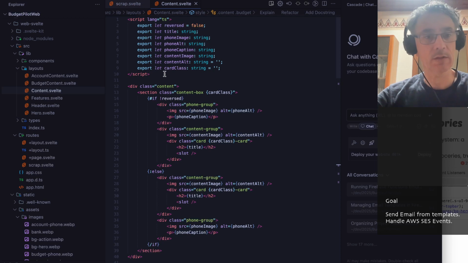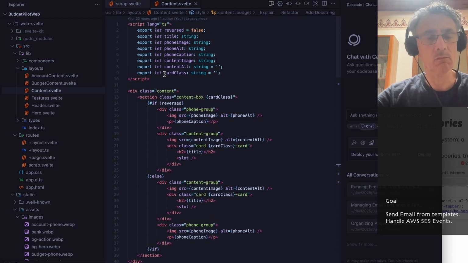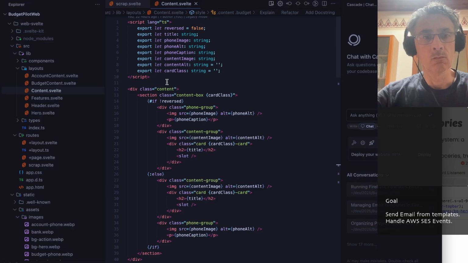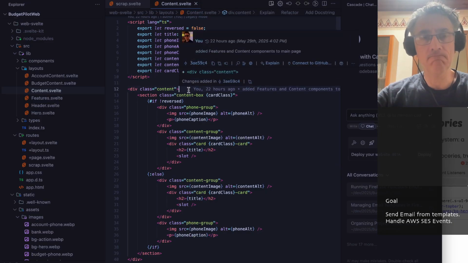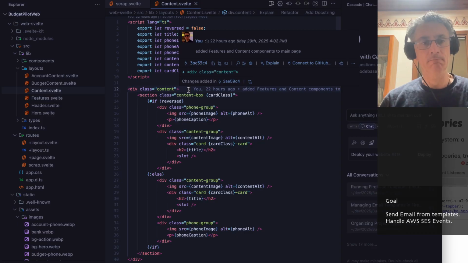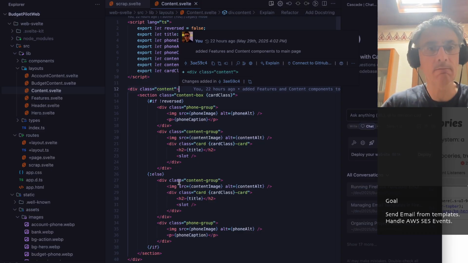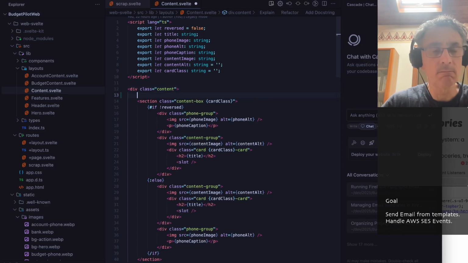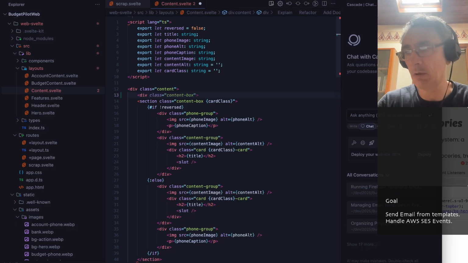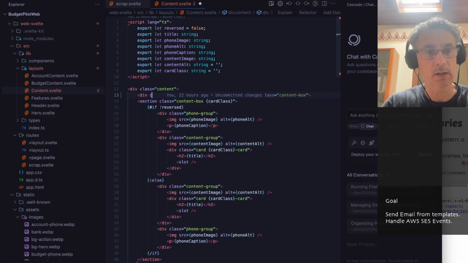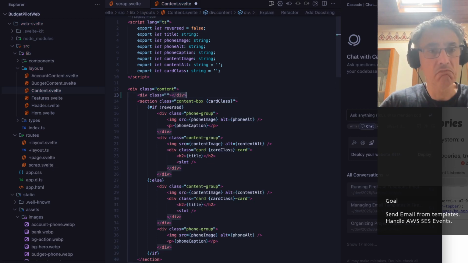So that's already content Svelte, okay. So I have a content, and then I have a content box. Well, if I add another div in here, no, not with a class of content box, because that's already taken, but with some other class, maybe content padding.